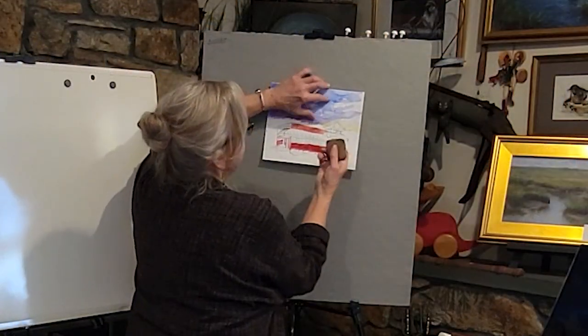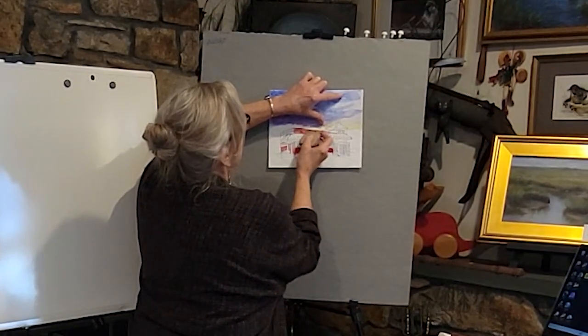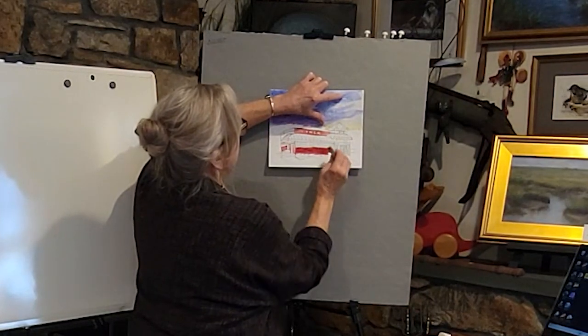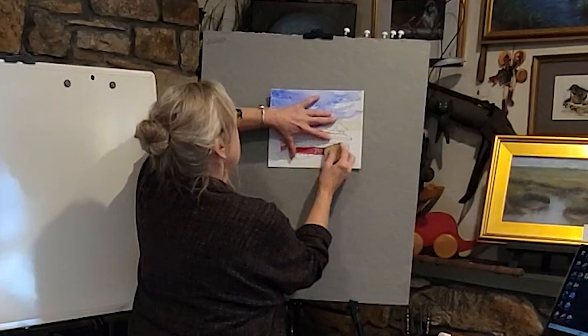So this is like a gum shoe. It's a kind of a hard eraser. This is what I'm doing now. I'm pulling that Frisket off. So I was able to protect my whites.